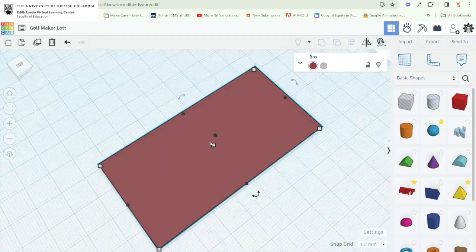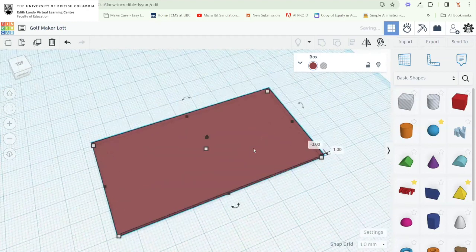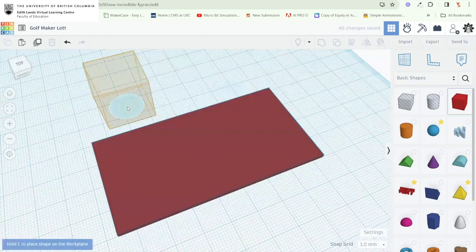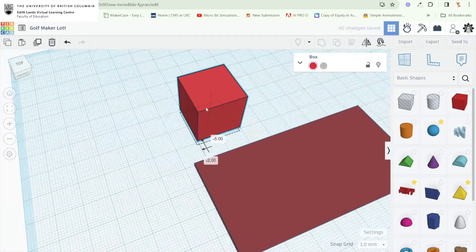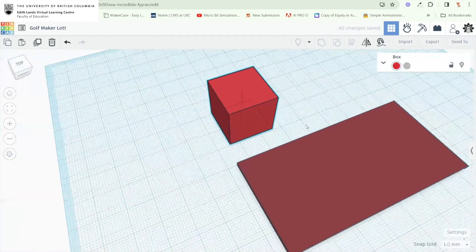So in order to create joists, we need to basically bring out another cube. So I've got my floor. I'm going to grab another cube. I'm going to put it over here, and you can put it anywhere over here. It doesn't really matter where you put it. I'm going to minimize this up so I have lots of room to work with.